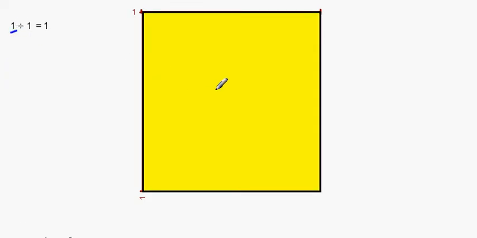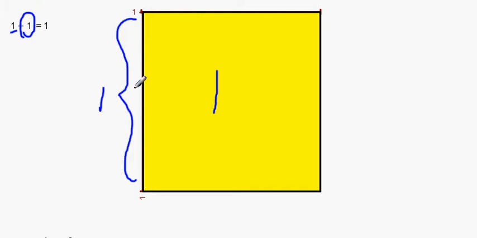So here's my 1, and I've shaded in one whole box. I want to divide it by 1, so this length here is all 1. That's this one here. And how many of these whole ones do I have in this box? I can see I have one whole one, so I get the answer of 1. This is a little confusing because it's all the same numbers, but I want to start off with this one. So division by 1 doesn't change anything.